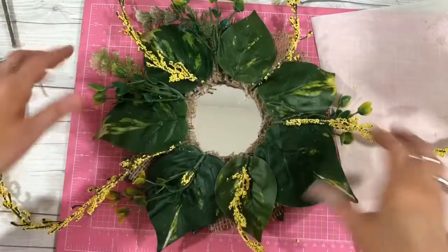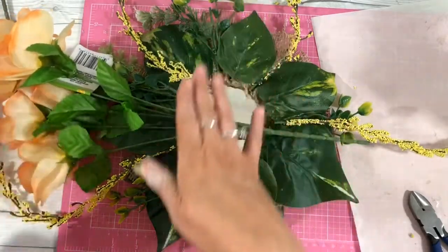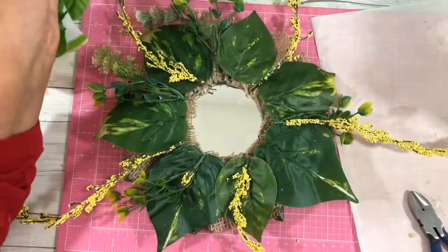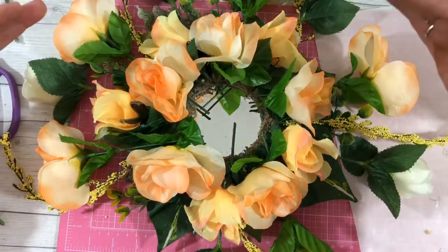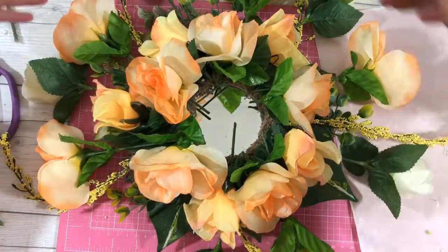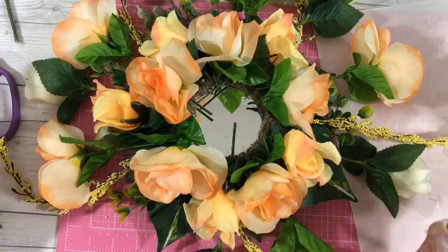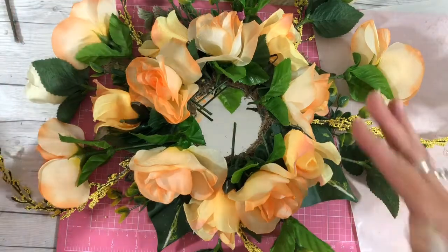Now I have this glued down, and I'm going to take my flowers and see how I want them and how far I want them to branch out. And then we'll have to work with some greenery to cover all these stems. Get an idea of the layout that you want. In mine, it's 3 layers, so I've got the ones really close to the mirror, which are not going to have really any stem, and then I've got the really pretty peach color that will go out to 1 level, and then the white roses that will stick out. This is going to be so very beautiful once it's completed. So now that I know what I want it to look like, I can go ahead and glue it.